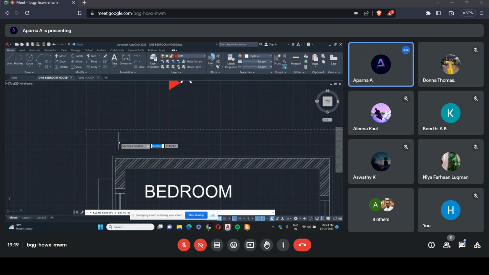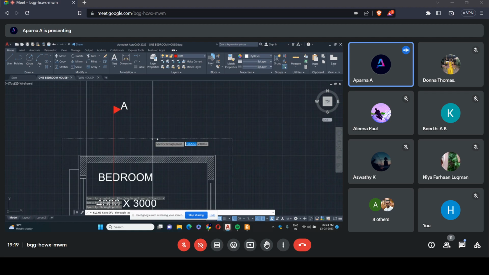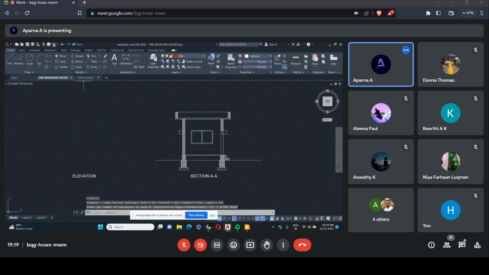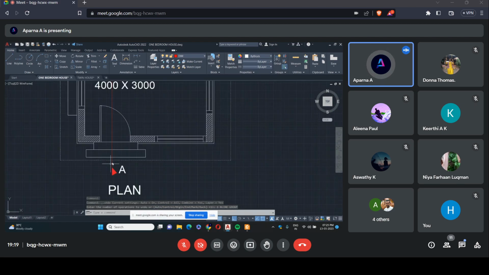Here I need vertical lines. So V enter. Actually, I don't need the wall lines. I need to draw what I see from the front elevation, front view. So I can see the step, the door, and a window.